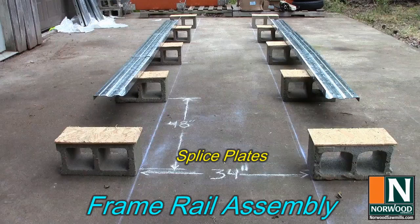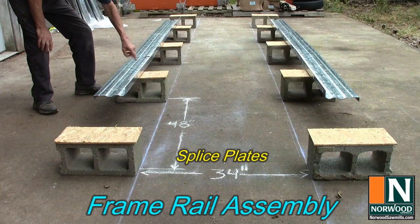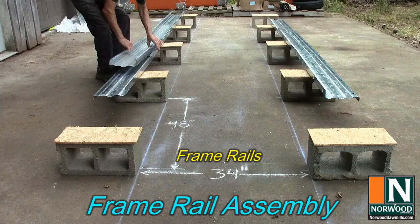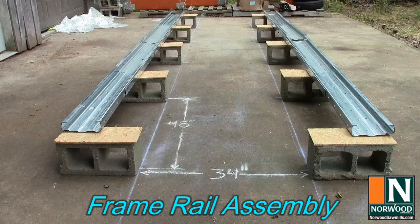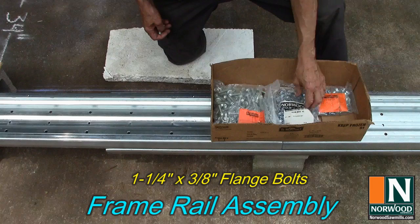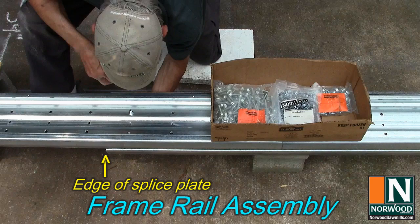You've got the edge just hanging over the edge of the block, so they're sitting flat, and the large flange with the hole in it is facing inward toward the other splice plate. Frame rails overlap the splice plates with the ends centered on the blocks. But what we're going to do is just come in with our 1¼ inch flange bolts from the bottom side up, and the flange nut. You can see the edge of the splice plate right here, and they're going to fit together.